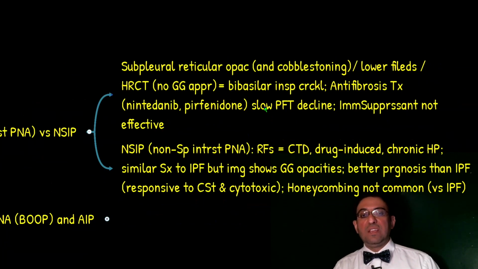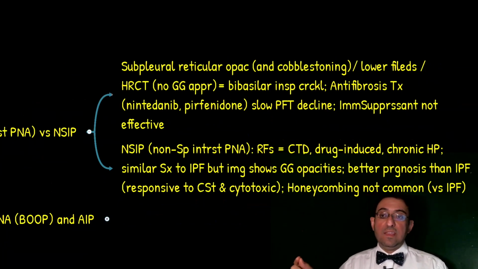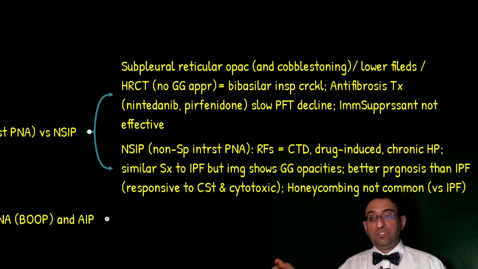Here in the non-specific interstitial pneumonia, we have ground glass appearance, and also the worsening to the final stage, the honeycombing with progressive massive fibrosis, is not so common, and the reason is because we have good response to immunosuppressants and corticosteroids in the case of non-specific interstitial pneumonia. If you're asked immunologically what is the important mediator of pulmonary fibrosis in most of these interstitial lung diseases, what is the immunologic modulator? The mediator is TGF-beta. Its level is usually increased compared to its inhibitors, such as caveolin.